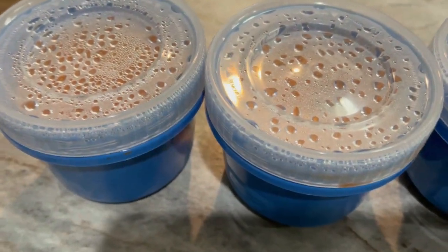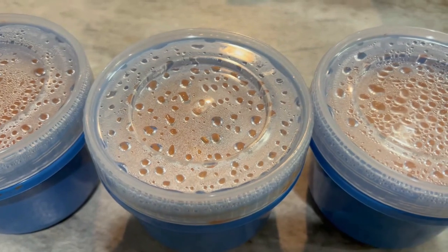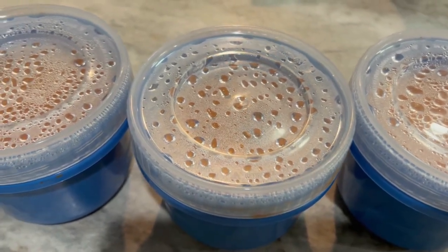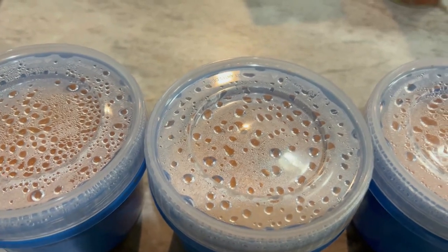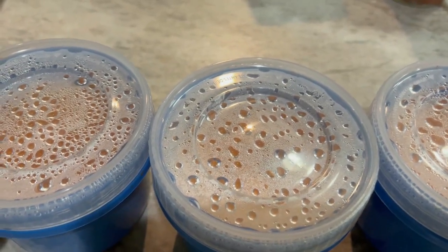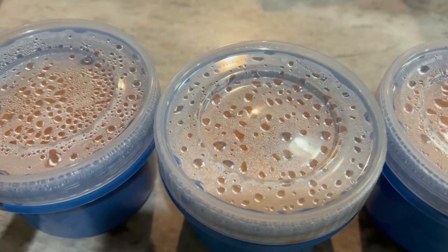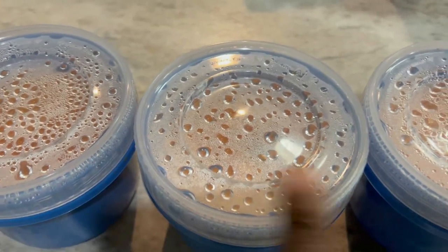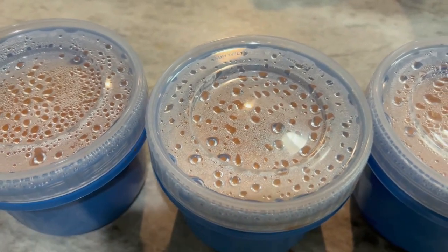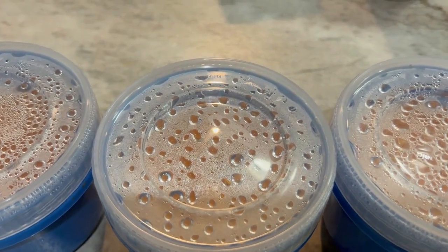So I have already put some of the taco beef soup inside of these little containers. I got these containers, like I said, right from Walmart. And this will be easy to put in the microwave and heat back up for lunch. So I have lunch for tomorrow, I have lunch for Saturday. I'm gonna do the same thing with the white chicken chili, three of those. So I have six little individual servings ready for the next couple days.